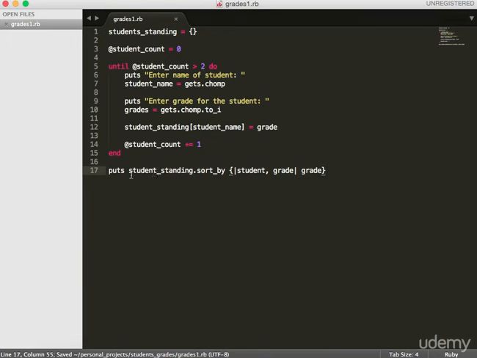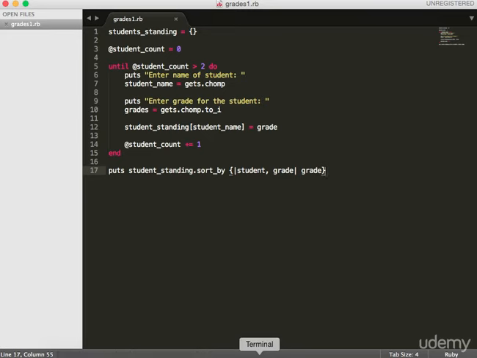So this method, sort_by, is sorting our hash, and it takes 2 arguments, student and grade. And instead of sorting by student, we're going to sort by grade. And that is going to be the program.